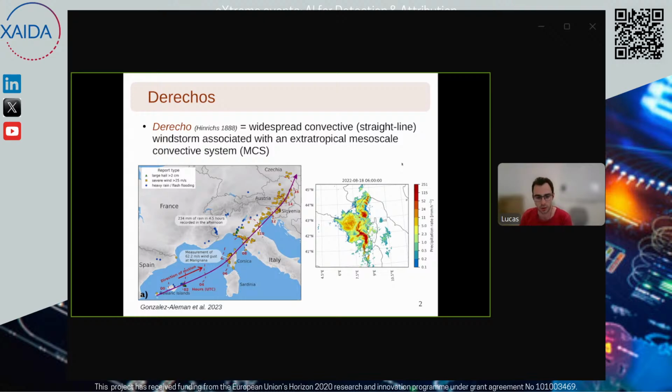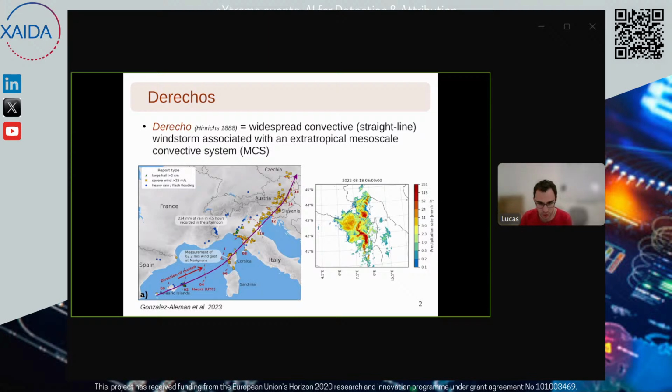but we need more features to define a derecho. A derecho must produce a lot of severe wind gusts along a very long path. On the left picture, you can see a depiction of this event where each yellow square represents a strong wind gust report. The storm initiated in the bottom left around the Balearic Islands, and it propagated all the way to the Czech Republic within 16 hours. The red dashed line represents the position of the mesoscale convective system at different times during this day.